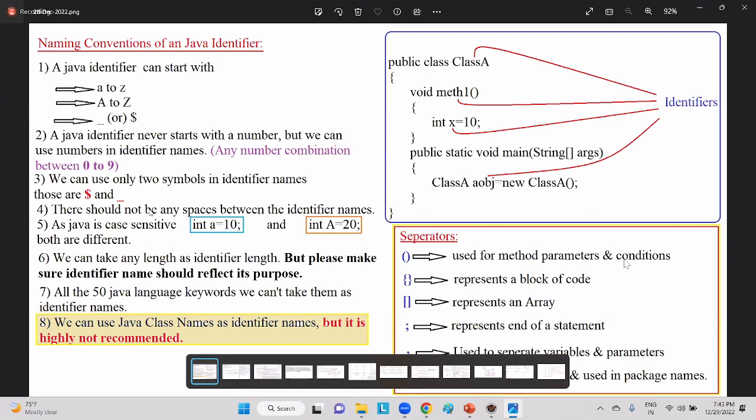Anyone? Okay, there are four types of access modifiers. Access modifiers are used to provide access restrictions, which will enhance data security. What are those? Public, private, protected, and package private. And for a Java method, we can use all four. So you can explain this.